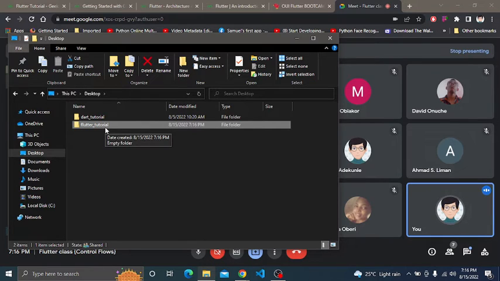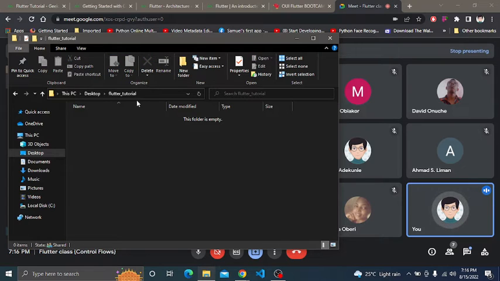What this folder does is that all my Flutter projects will be inside of this folder. That is, if I want to create an app now, it will be inside of the Flutter tutorial folder. So I know that all my projects are inside one folder. I can just go and open one anytime I need it. So inside my Flutter tutorial folder now, let me just open it up. I'm inside the folder already. Now to create a Flutter project, we have a command which is flutter create, then the name of that project. So I believe you guys have created a folder for your Flutter project.